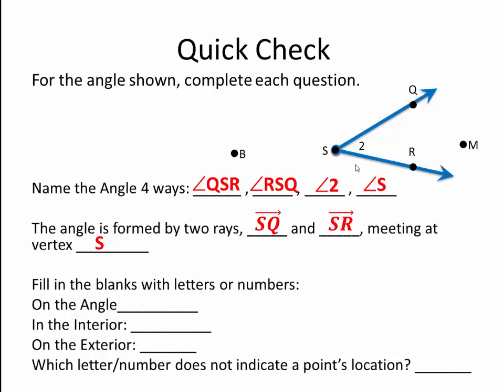When we talk about the rest of the points, we'll talk about points that lie on the angle, like Q and R, points that lie on the interior, like M, recognizing that R, even though it falls inside the angle itself, is a point on the angle. Therefore, R does not exist in the interior. As for exterior, we have only one point, B, and then of course the number 2 doesn't reflect a point at all. It refers to the whole angle. It's for naming convention and it does not reflect a point. Okay, thanks very much.